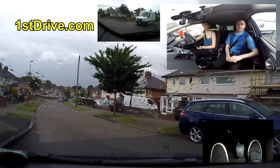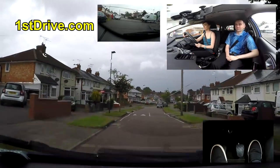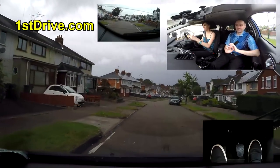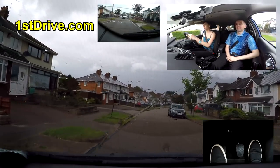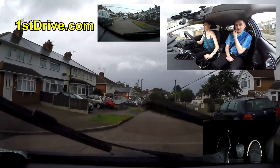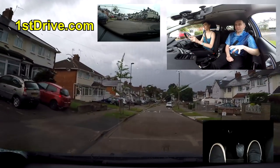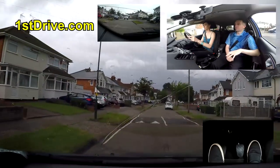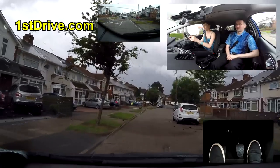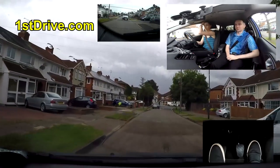Well, this just teaches you not to rush the gear, because you don't need to come down to one too soon. You sort of wait, look, get there, you need one, you select one, then you go. That was quick getting to two, by the way, because even if the end of the road is a white car, you could still do two there, then go up to one. So it's not bad. It's only bad if you go not three, no two, like that, and you don't even get to use it before you've had a chance.